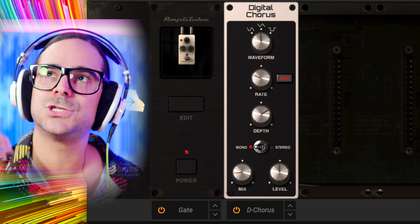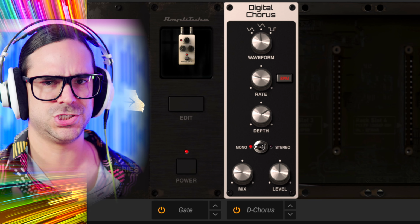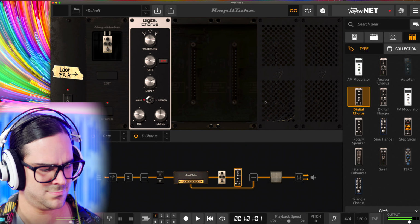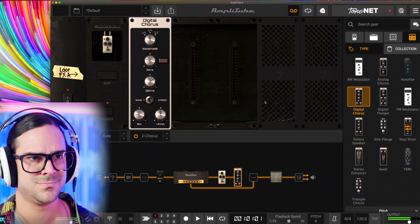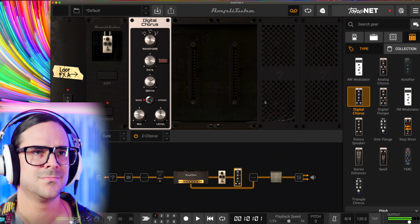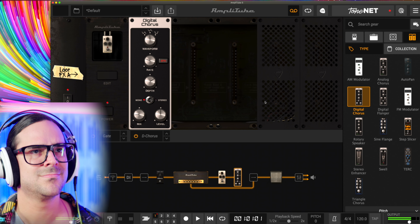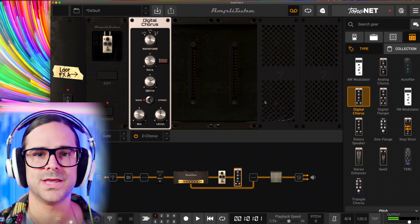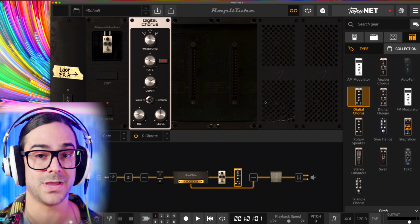And as you can tell, it's not like super aggressive, like there's this chorus right here. No, this is an actual kind of chorus that I feel like it was very key in the 80s. Like you just leave it on all the time. It just adds some movement, some spice, definitely some 80ness.